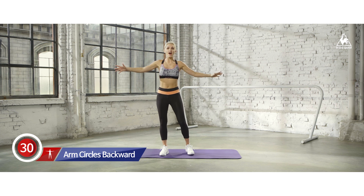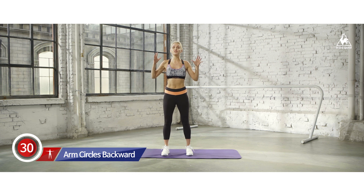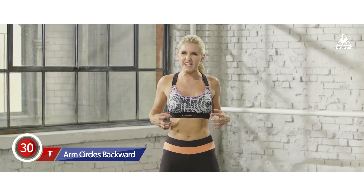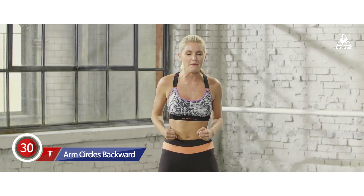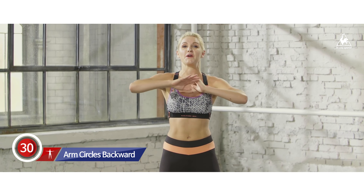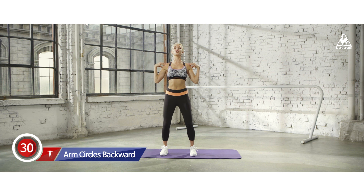We're going to start off with our arms. You don't even need any weight, so you can do this workout right from your living room. All you're going to do is have your feet a little bit wider than hip distance. Have a slight bend in the knee and tuck your pelvis underneath. We're going to keep those abs engaged the whole time, which means we're working two body parts at once. Arms out to the side, drop those shoulders down, and we're going to be doing very, very small motions. Keep your arms up the whole time.